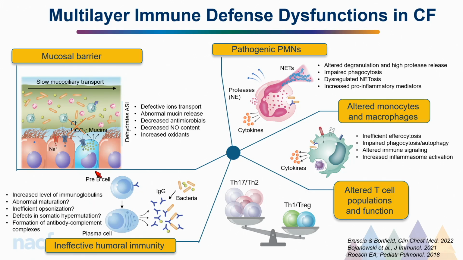And when we talk about humoral immunity, in a disease like CF we would think that the bacteria are not killed because the B cells do not produce the antibodies, the immunoglobulins, able to do that. But it's the contrary. B cells are very active. They produce tons of IgG and IgA at the level of the mucosas, but they just do not kill bacteria. And Camilla discussed some of the potential mechanisms related to why those immunoglobulins are not recognizing and killing the bacteria, but there are so many other questions that are open.